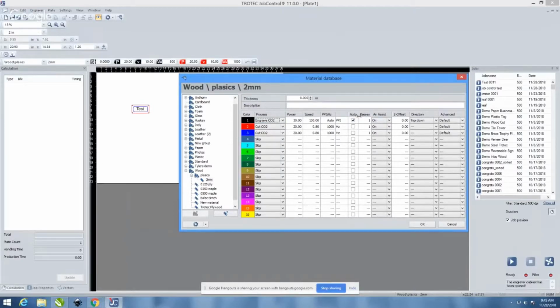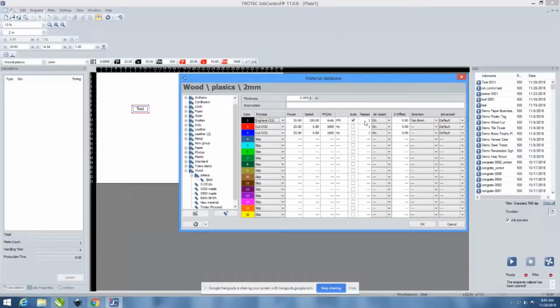Okay, so moving on, we covered the PPI and the hertz. So like John said, you can always select auto, and that should register the DPI that you selected in CorelDRAW or whatever it might be. So you really, again, don't have to think about that.